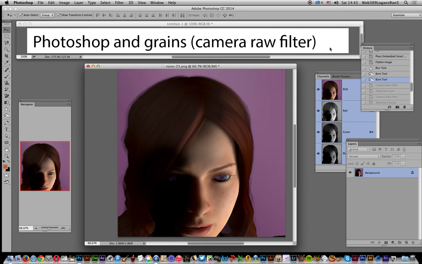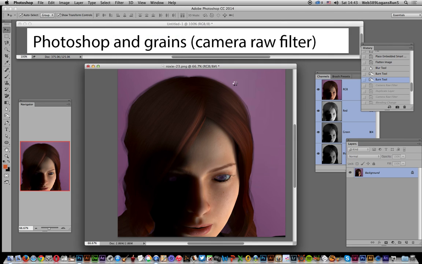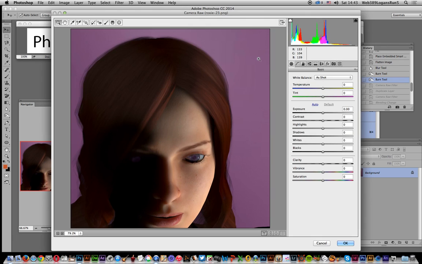Now, I've just got a background image here which I can go over to Filter and Camera Raw filter, and it'll come up after a few seconds with a dialog. This is a mini application within Photoshop. It's got a whole range of different options, so you can tweak the temperature and modify exposure, make it darker. And I quite like to change the highlights a little bit.